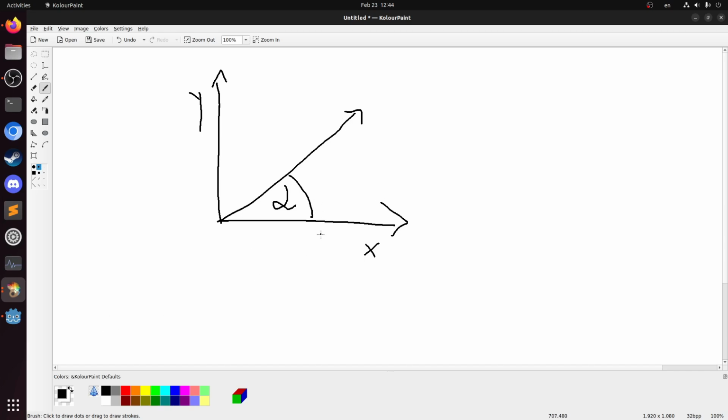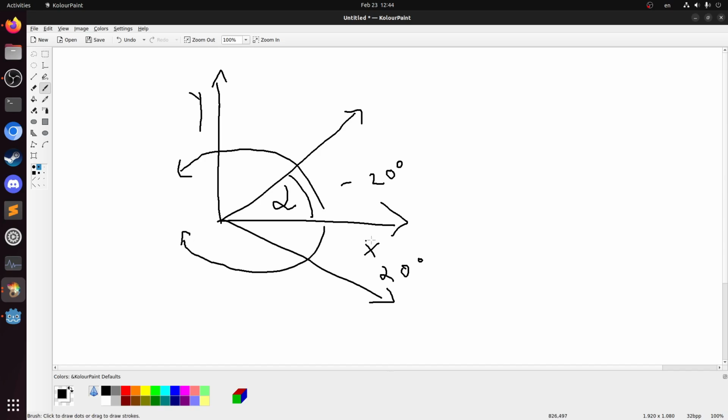So now we're trying to figure out what the angle is, and what Godot does. I'm not sure, but I think it's the X axis. This would be minus 20 degrees, whereas this would be plus 20 degrees. So if you go that direction, it will all be minus, and if you go that direction, it will all be plus. We don't really want that. We want a continuous angle. It makes it easier to put things into slices. You don't split up the cake into a plus and a minus side.